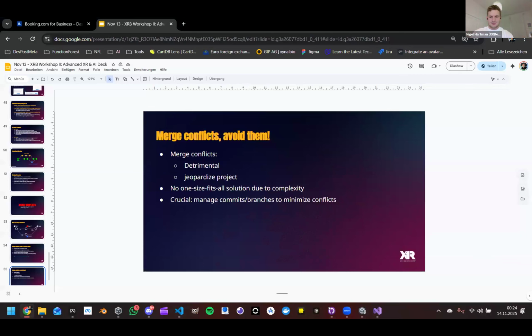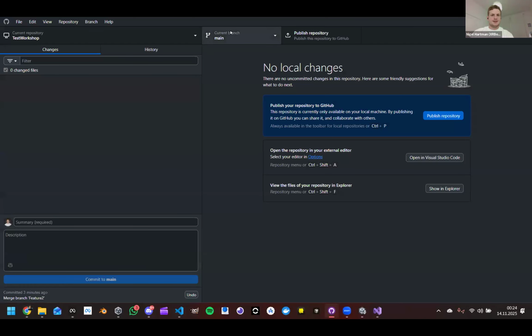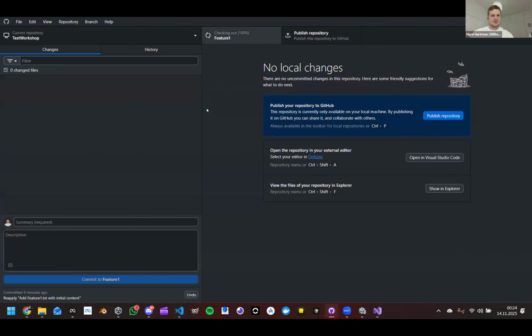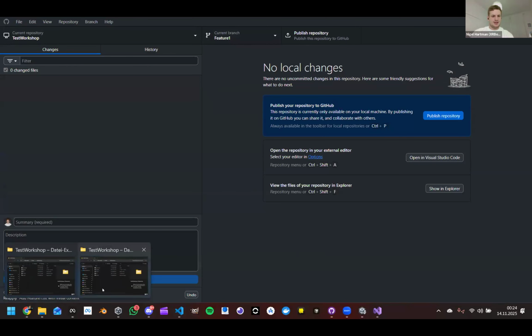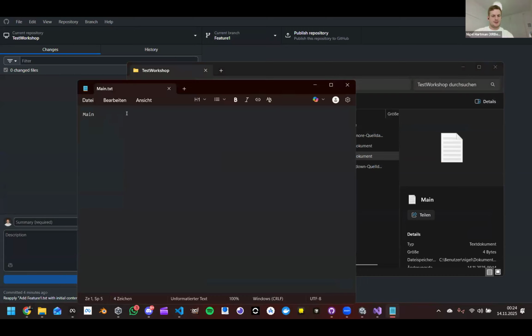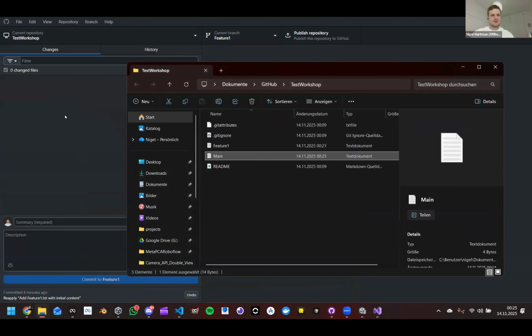And I'll just show you an example of how this merge conflict can look. So we again have these two branches open, feature one and feature two. I'm now changing to feature one, and I will change the main file. I would just say here, oh, I put some parts of feature one into the main file. I save it.